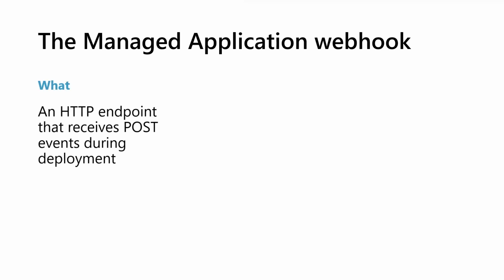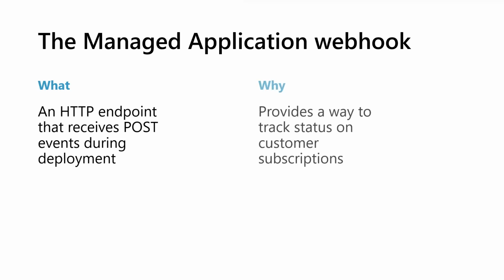Let's see why it exists for managed applications first. Let's start with what it is. It's an HTTP endpoint called by the Azure Marketplace during application deployment. It can receive post events and process the JSON in the body of the request. Typically, this stores information from the events into a data store of some kind so that you can come back to it later. The webhook is reporting deployment events and status, but since we get information about the managed application being deployed, it provides a way to monitor customer purchases.